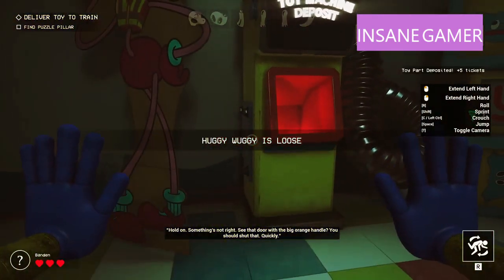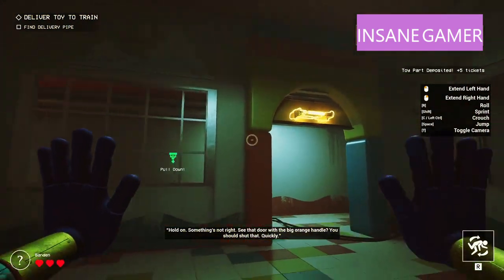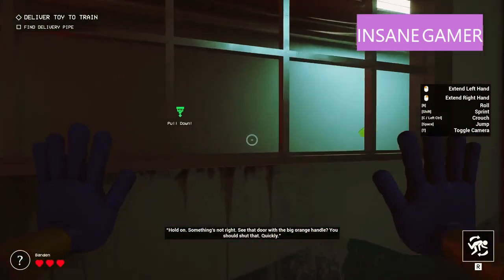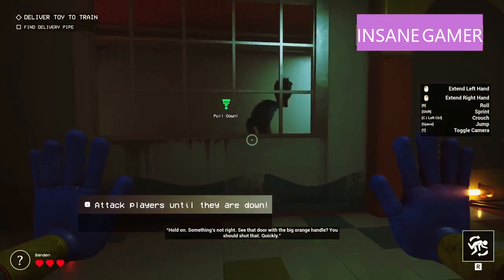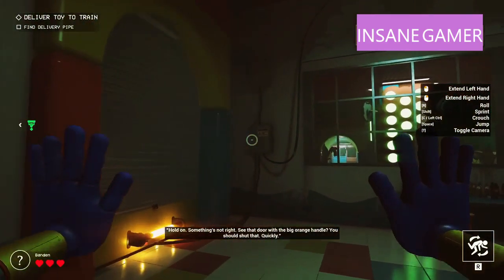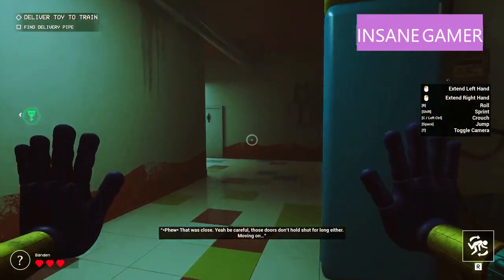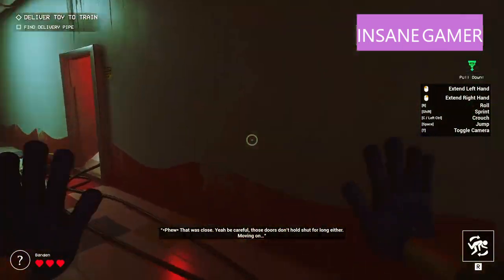Hold on. Something's not right. See that door with the big orange handle? You should shut that. Quickly! Phew! That was close. Yeah, be careful. Those doors don't hold shut for long either. Moving on.